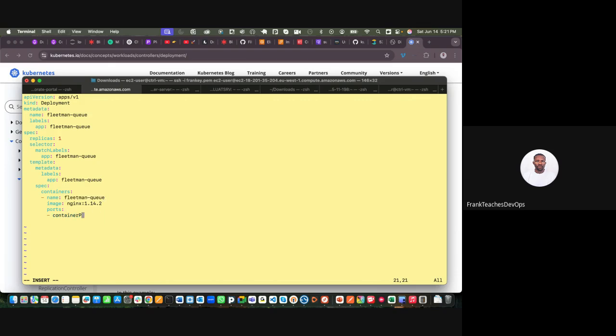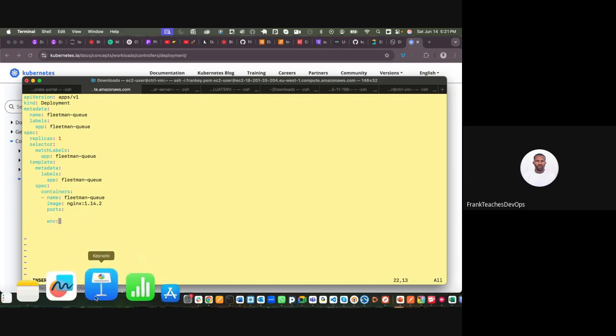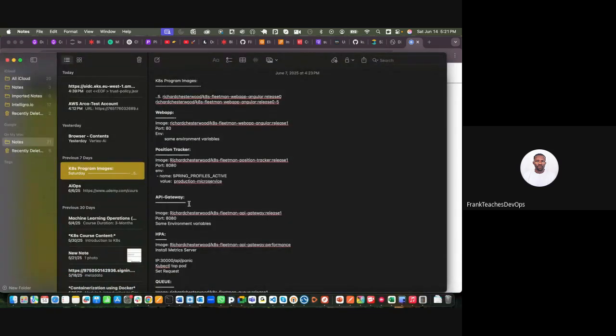So I don't need this. Maybe I will need the environment variable. env. So where's our environment variable? Oh, we don't even need the environment variable. But let me just create it.